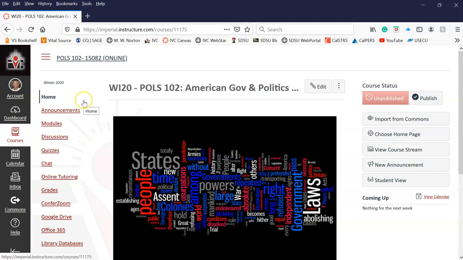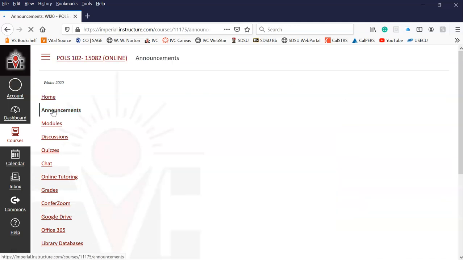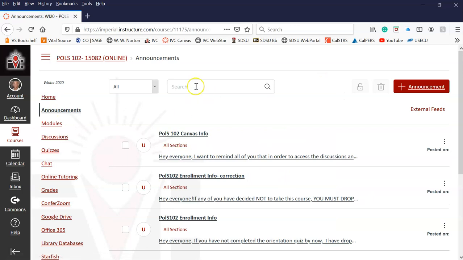In here is the announcements page. Anytime I send out an announcement, I will post it here, and it will also send an email out to you. So, for example, if you forgot an email or forgot what I put in an announcement, you can come back to Canvas, click on the announcements, and it will take you in and tell you what the announcements are. You'll be getting some of these in the next few days. I've already got them ready, but I haven't sent them out yet. You'll get an email, and they'll also be posted in here for you.